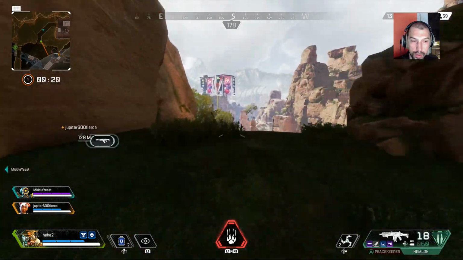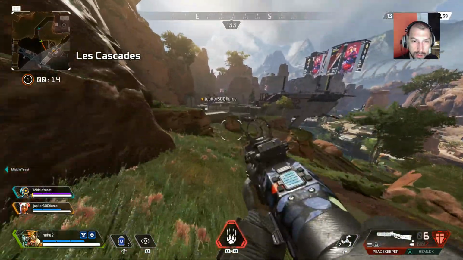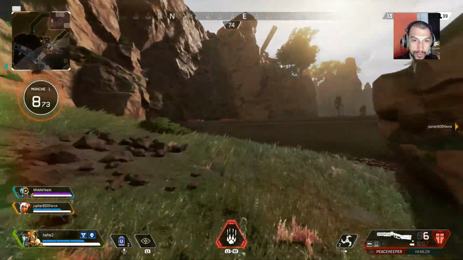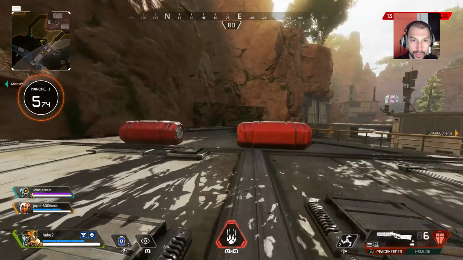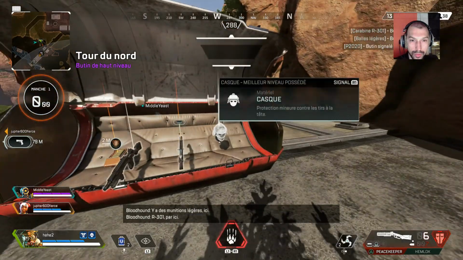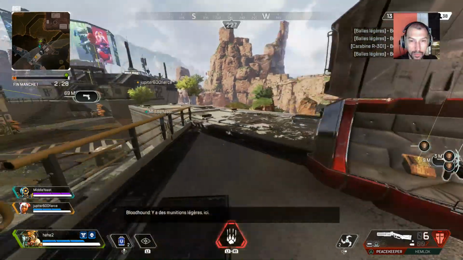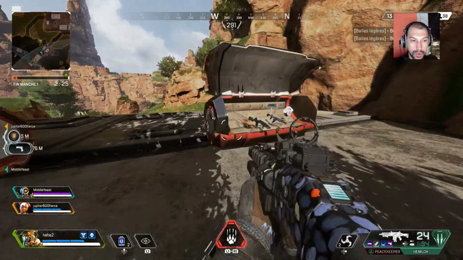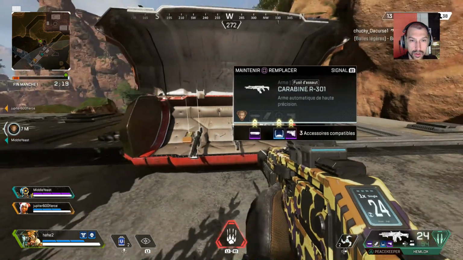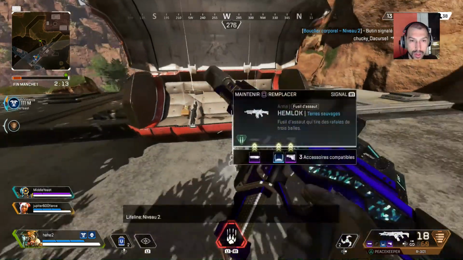Take it if you need. I have like a decent setup. Hemlock plus Peacekeeper. It's not that bad, I think. I have long range, I have close range though. Loot item mode there, R301 available if you need. Light ammo here. I don't know, should I take it instead of my Hemlock? Okay, I would take the half-worn one then.